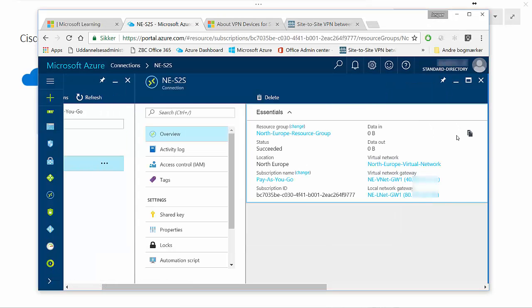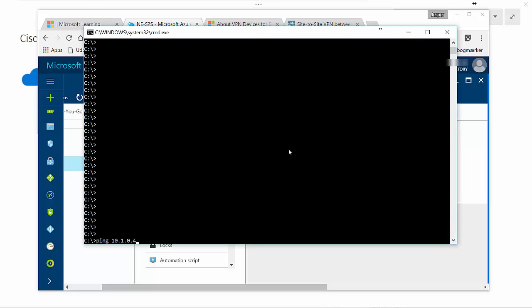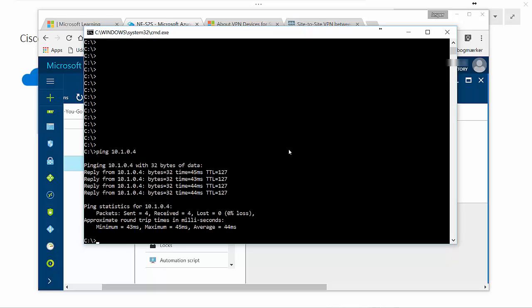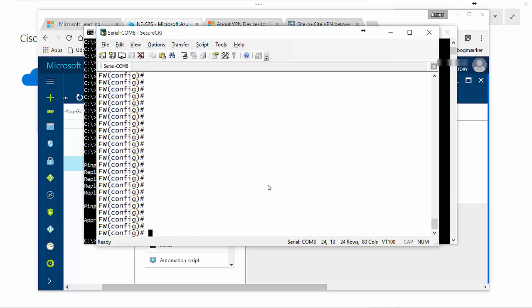We saw that the Azure site is connected and the status is succeeded. So hopefully we can ping our, and we could. That's great. So actually it seems that the VPN tunnel has been created. How can we verify it in our terminal here?